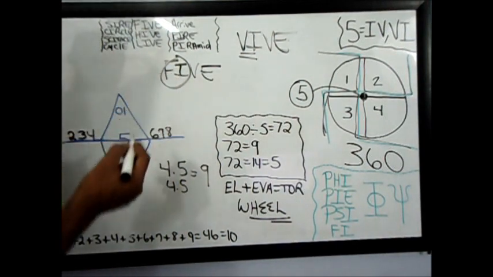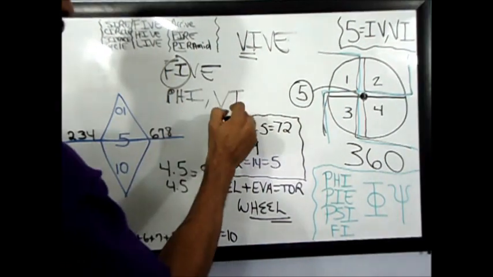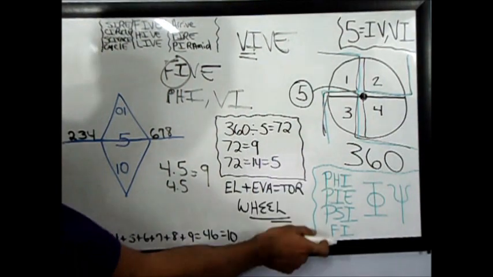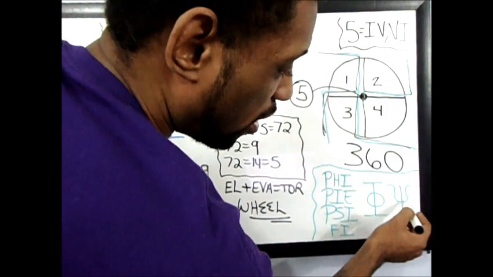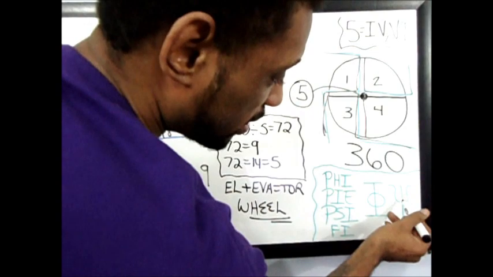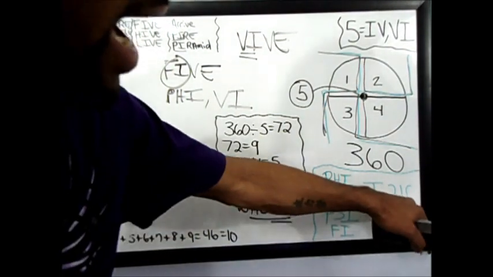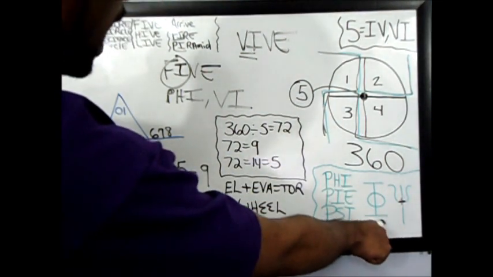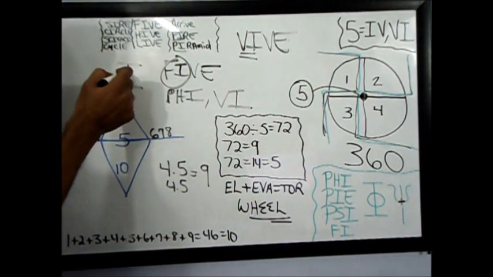So phi is also P-H-I, phi is also vi, and it's also pi, psi, and we already went over those two. All of these are symbols of the great mother. This is your arch or your V, that is your I, and where they intersect is your X. That's all of the symbols that make up Roman numerals, X, I, and V, right there in that one symbol called a trident. And of course, this I is the same thing I just broke down with the woman and child as above, so below earlier.